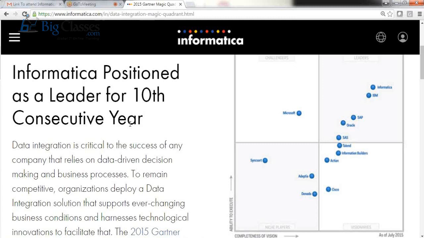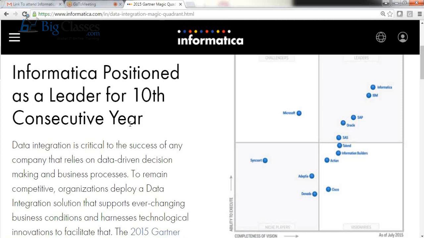To get this leader position, Informatica has its own technical strengths which are not there in other ETL tools. The development features, the security features, and the user friendliness it offers are the things that make Informatica a leader. And now Informatica has become a big data edition. That means if you start working with Hadoop, there is no need for any Hadoop knowledge. You simply design everything in Informatica itself, and you can load data into Hadoop systems and also get data from Hadoop systems.